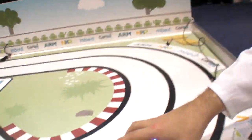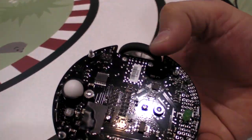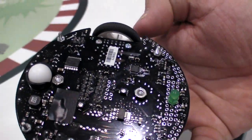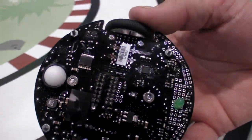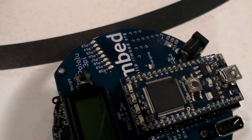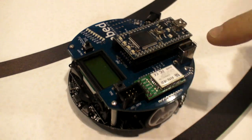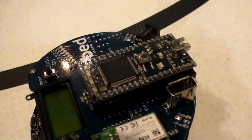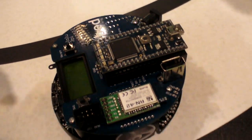The microcontroller on the 3Pi is just a small hidden device at the bottom — it's really not the star of the show for that device. But by putting the mbed clearly on top and exposing all the interfaces, we can do things like connect a USB flash disk and have it execute commands from a USB stick.